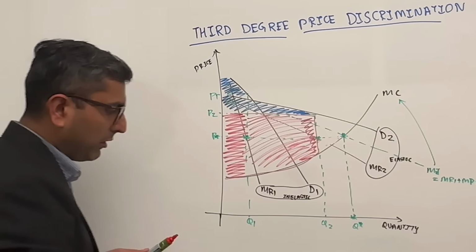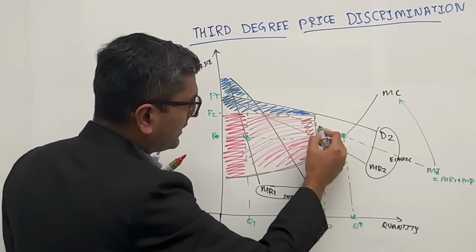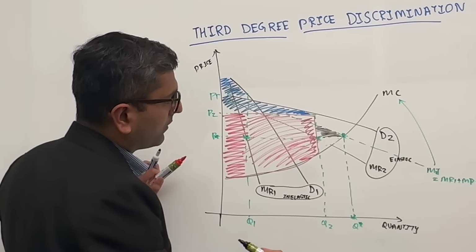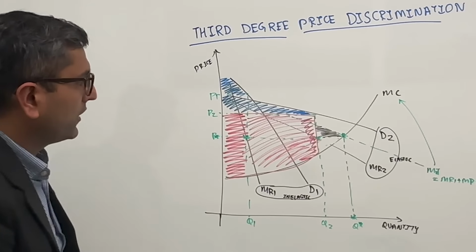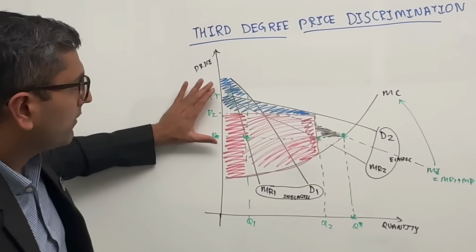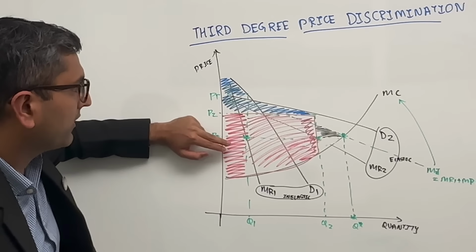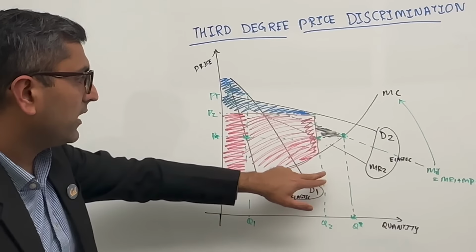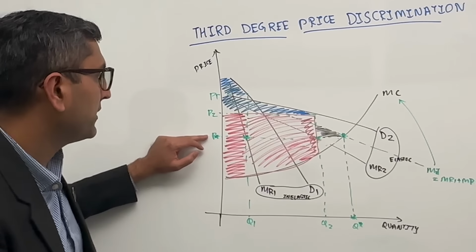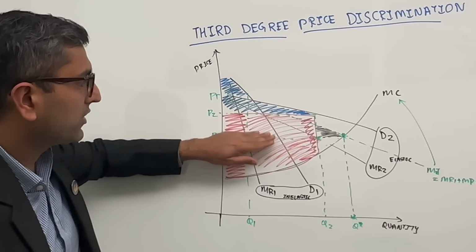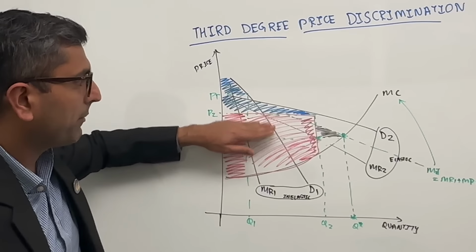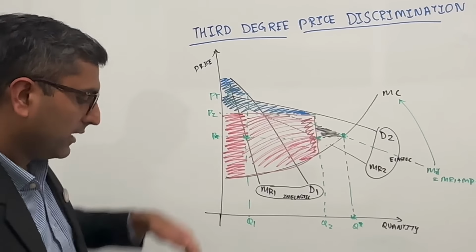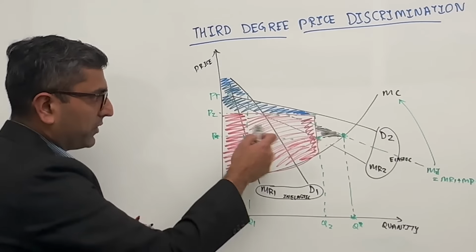So there is some loss here, as you can see. This is lost. Okay. So we see that overall there is a much higher producer surplus and higher consumer surplus. If you had to just charge one price, which is this equilibrium price, then the producer surplus would be much smaller. But now producer surplus has gone up much more. All of this area, which was originally with P star, would have been your consumer surplus. Now it's your producer surplus.